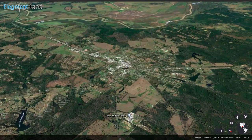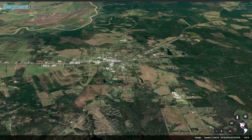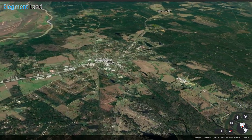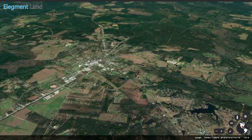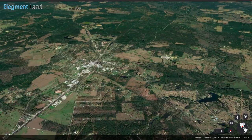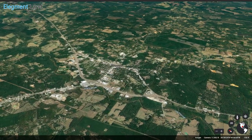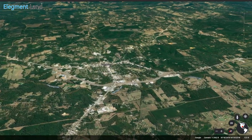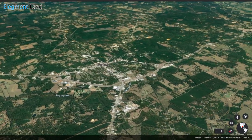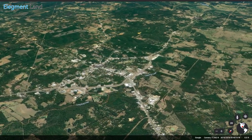Only eight minutes from the property, you'll find Trinity, Texas, a beautiful little town with a lot to offer. Pick up groceries at Berkshire Brothers, grab supplies at the local hardware store, and grab a bite to eat with local and national brands to enjoy. Also nearby is Livingston, Texas, only 36 minutes from the property. Livingston is the perfect place to pick up groceries, grab a bite to eat at a local restaurant, or check out some awesome history at the Polk County Memorial Museum.